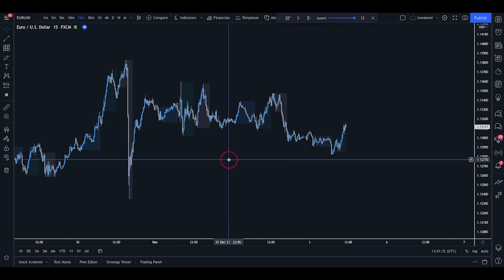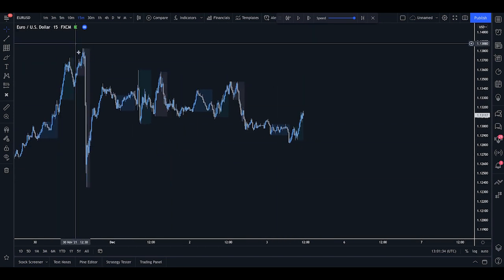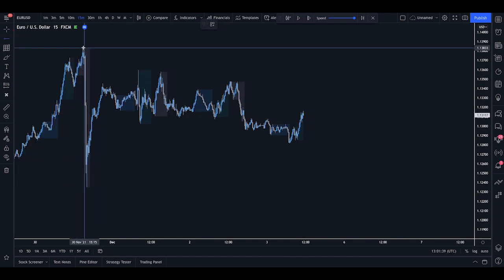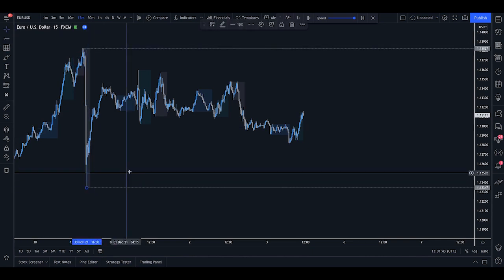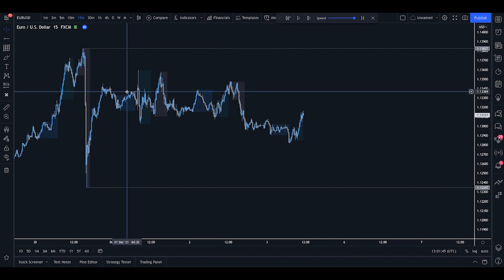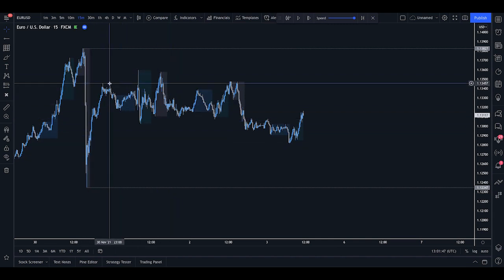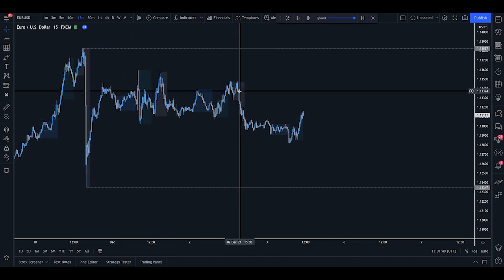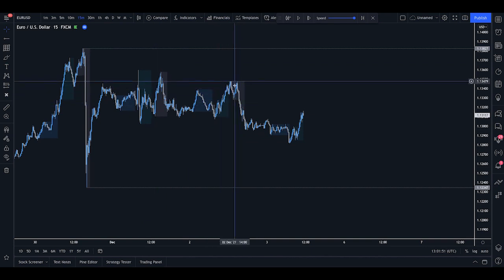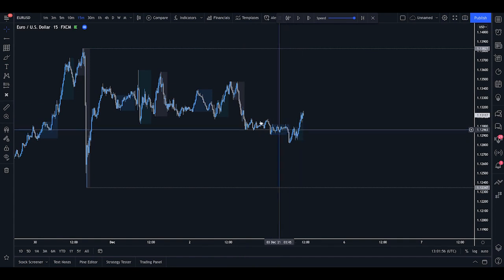So let's do that. We can see here on the Euro USD 15-minute time frame, we are trading clearly within a range, right? We are topped here, and the low of the range is all the way down at the bottom of this large candle. So we have our range to work with, and if we look at the range here, well, we can see first of all this leg, and then we moved into this very tight consolidation. If we look at the current structure here, we've seen a push down, slow grinding sideways action, very clear downtrend though with lower lows and lower highs.